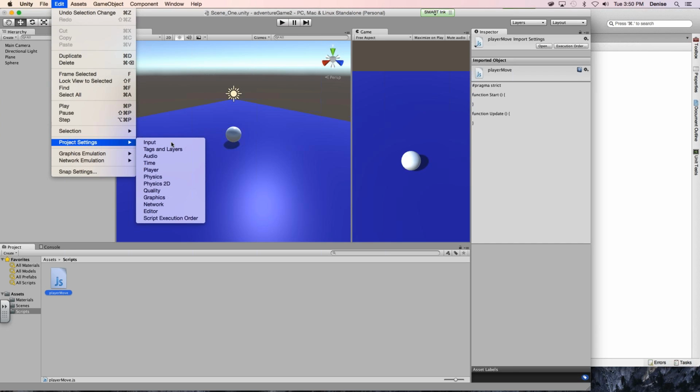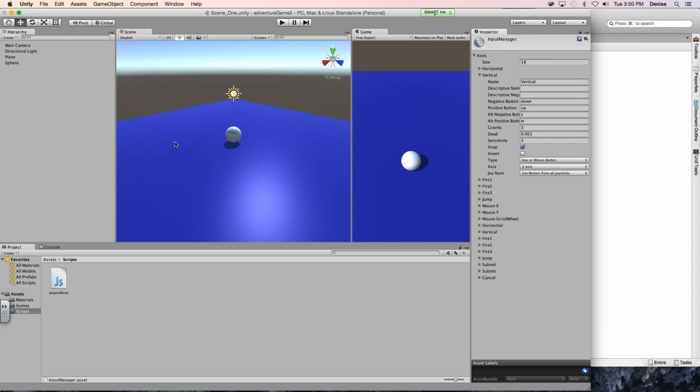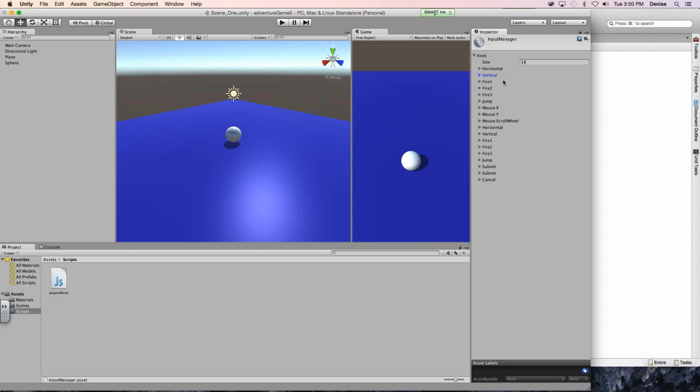These are built-in input that Unity uses. We didn't create these for this project. These are the standards like WASD and the arrow keys. And the way that they're sorted in Unity is by axis.